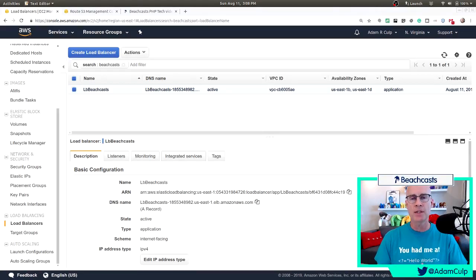Okay, so now that we've got the load balancer up and working, it's correctly redirecting anything that is port 443, or port 80 is also being redirected to 443 with a 301 redirect, and that's why the target group will not properly measure the health, because port 80 will not come back as a 200 OK.